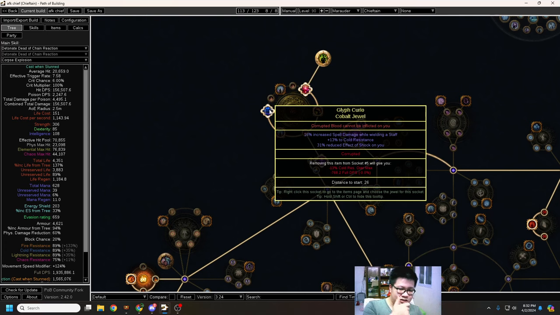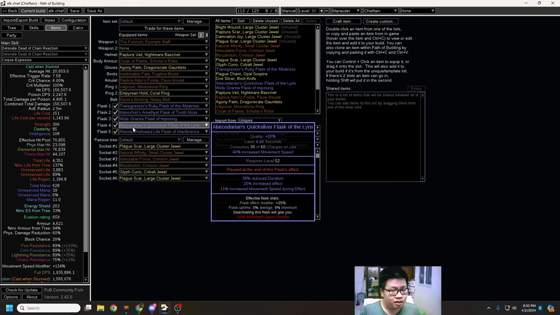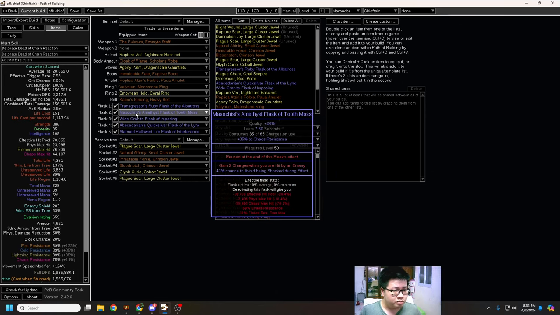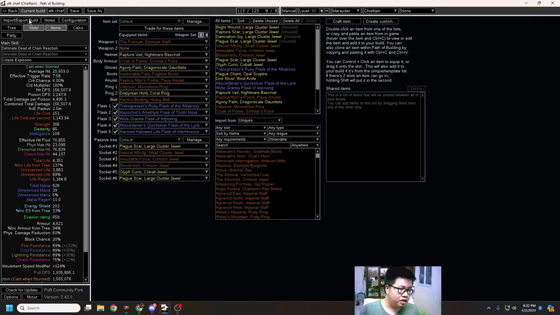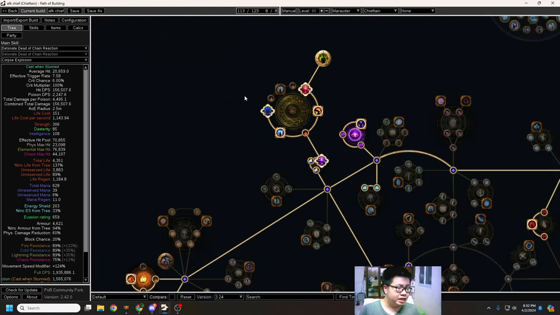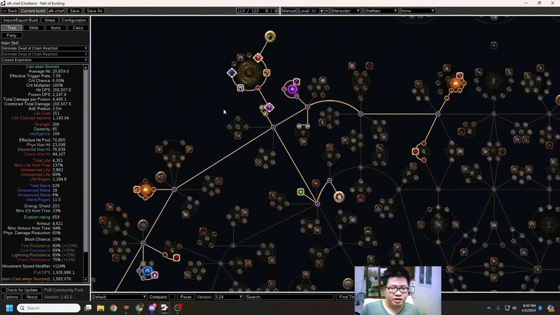With the flask, one of the flasks that is on my character by the way gives 43% reduced shock effect. So if you stack enough reduced shock effect, you don't care about shock anyway. So that is very nice. And reduced shock effect is much better than avoid being shocked for one reason, which is you are also kind of immune to shock. You still have the shock buff on you, but it is reduced to 0%, so it doesn't increase the damage taken, right?